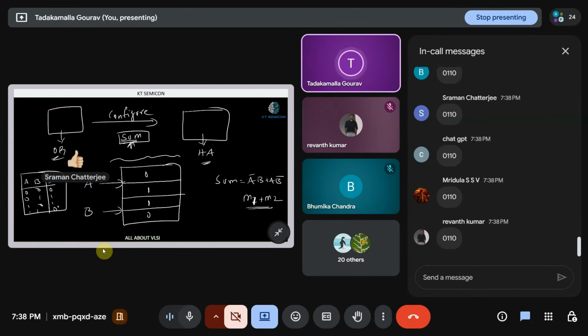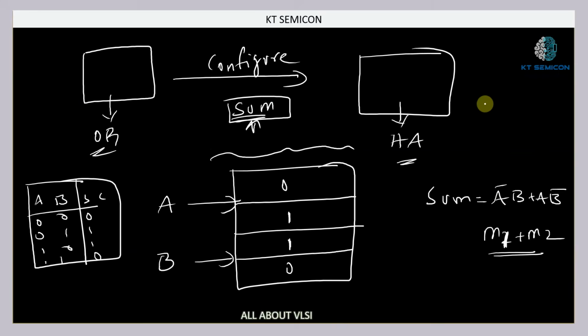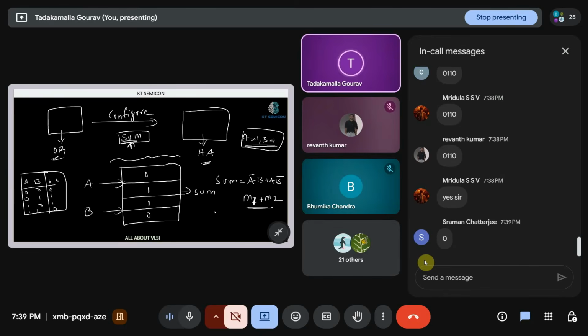So this is how your LUT is going to be configured, and whatever values you provide as your inputs. Let's say you provide A equal to 1 and B equal to 1. What will be the value of sum? Can anyone tell me by referring to this LUT? Exactly. So carry is equal to 1, but we haven't drawn the LUT for our carry, right?